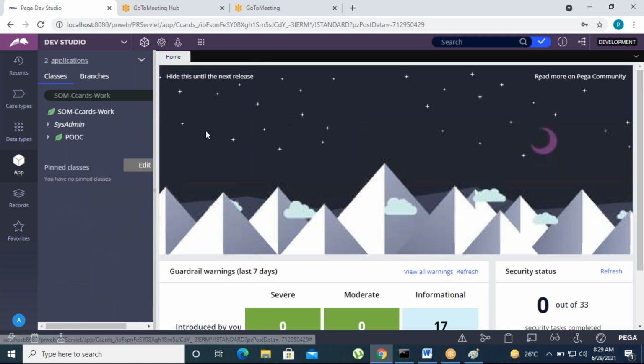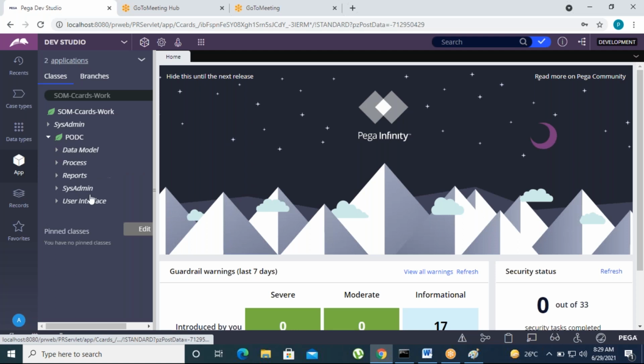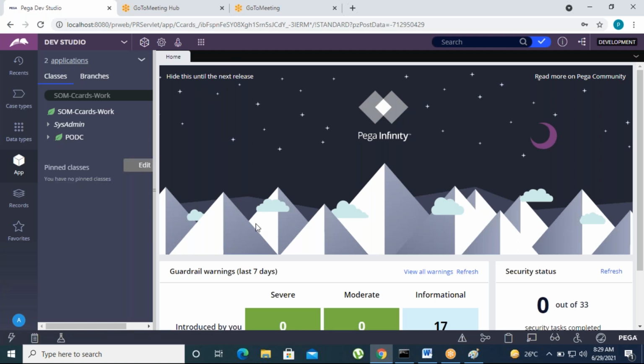That's it. This is the discussion of the sections, and some related questions. Some questions like: within sections, is it possible to call other sections? Within harness, is it possible to call other sections? And one more thing: is it possible to call the harness within a flow action? I will tell you, but that flow action is not completed. We'll discuss in coming classes. Okay, these are the questions.